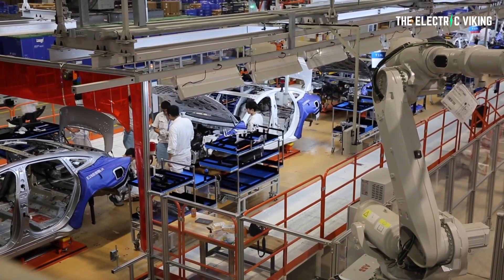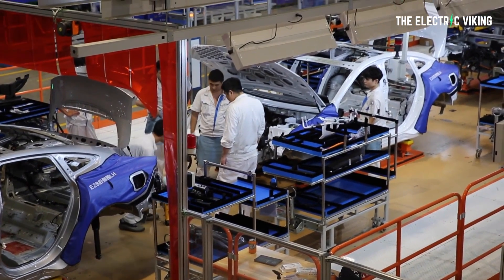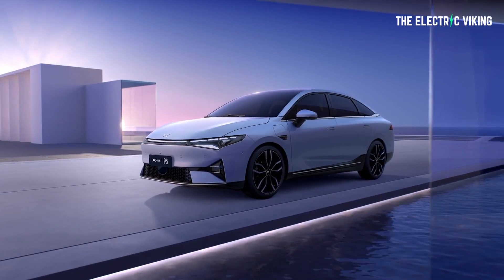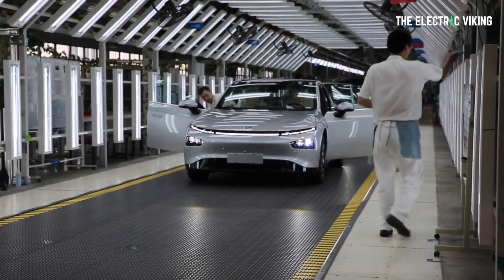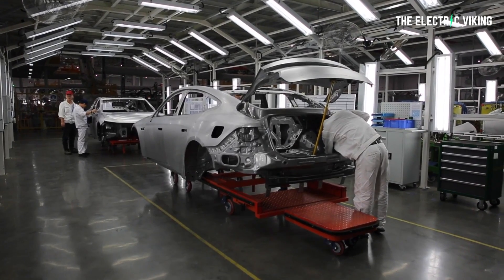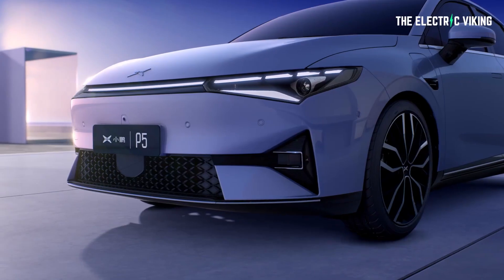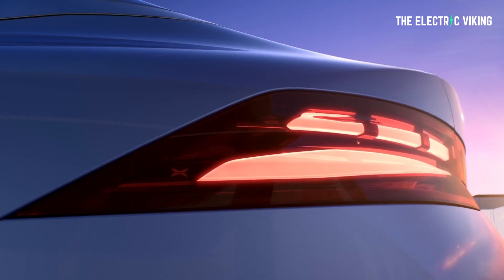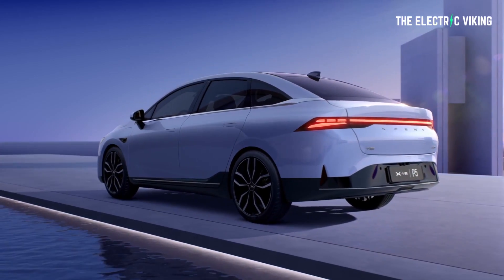So how are Xpeng actually going to make this work? Xpeng Motors currently builds EVs in China, but it's setting up two new domestic factories in two other Chinese cities to produce enough vehicles for the demand it expects to see. When the new factories are up and running, the annual production capacity will be more than 400,000 units. With double shift production at these plants, it will have the potential to roll out 600,000 electric cars per year, likely starting next year.